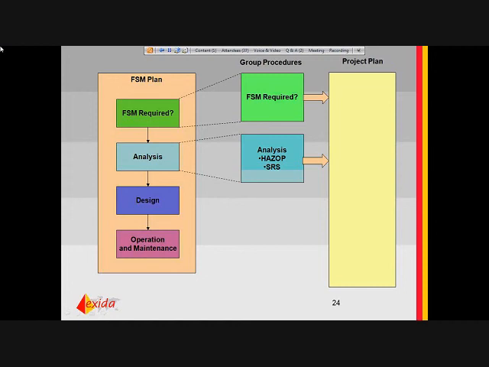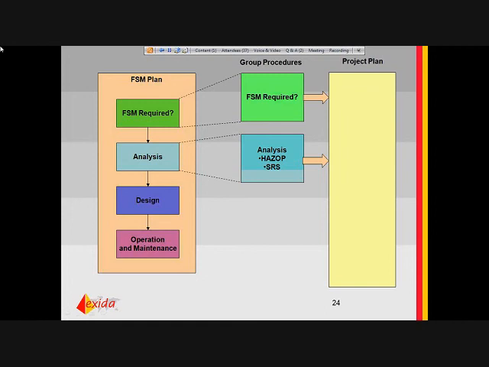So for those phases that are going to apply, so maybe if you're delivering a plant, you're going to just go through the analysis and design phase, and then operation and maintenance is going to be the requirement of the ultimate owner. Or if you're the owner, you're going to own operations and maintenance, so you're going to need those internal procedures, and your functional safety management plan is going to include a review of the planning and procedures of your suppliers.